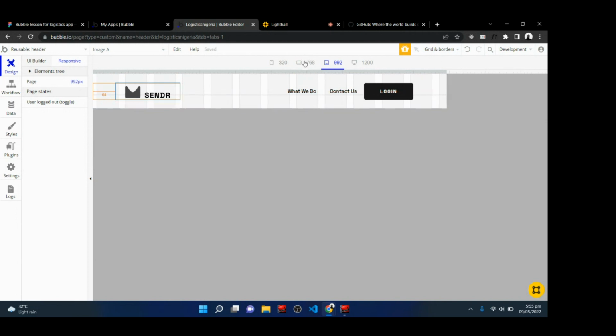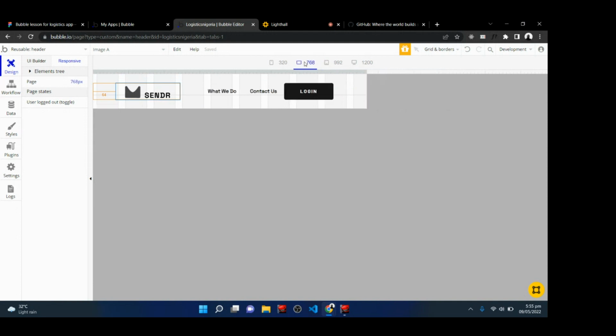Now let's see what's going to happen when we select the mobile device in landscape view. You can see that it looks like this, but actually I wouldn't want this to be the case, because so many devices might fall in this range. You might have some mini iPad devices fall in this range, and this will start clashing with the logo.